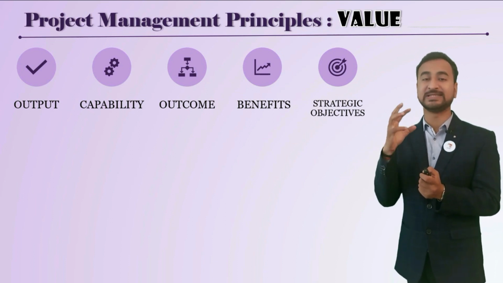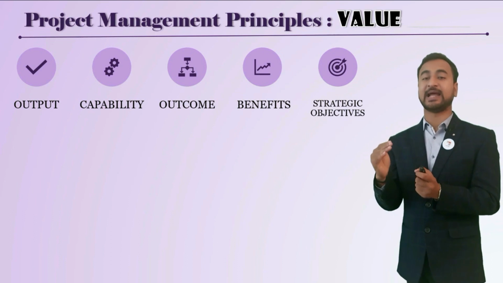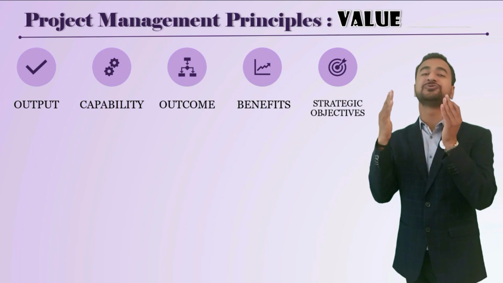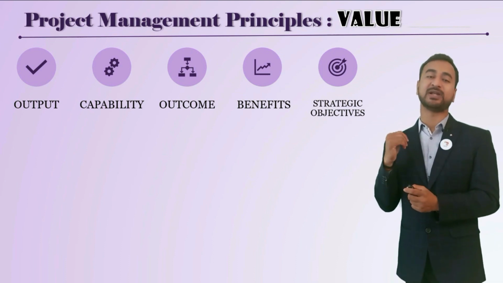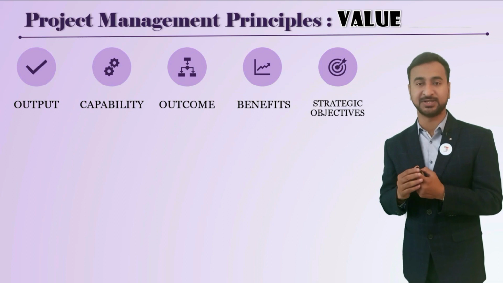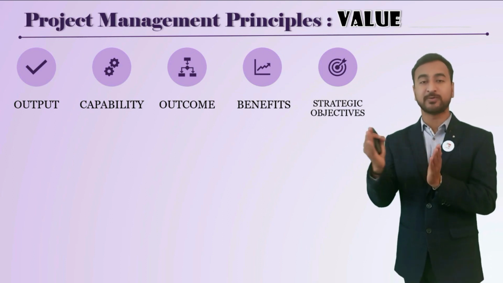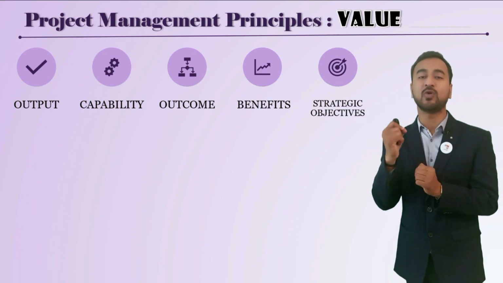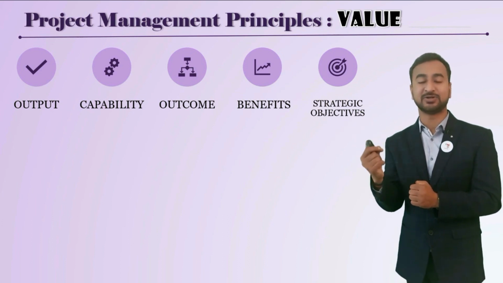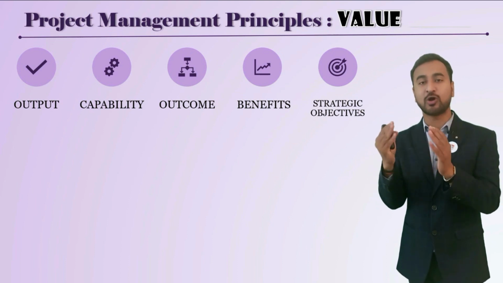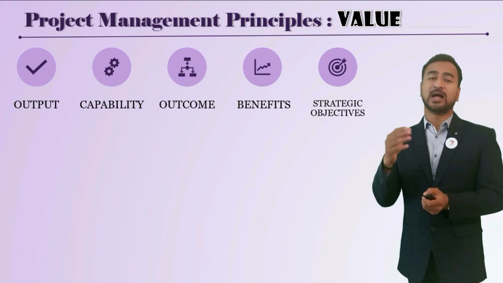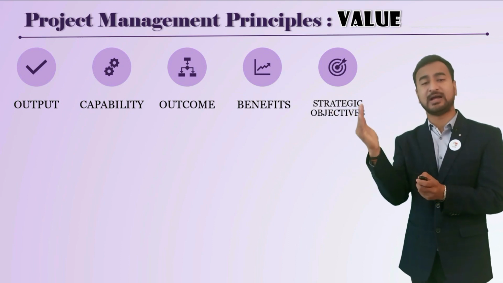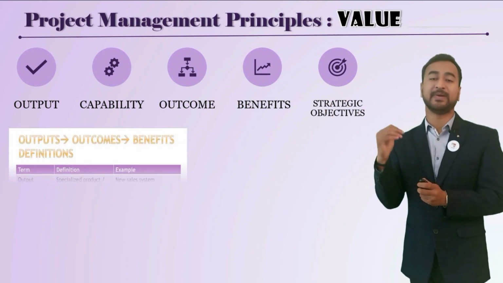So focus on the value. This is the principle which indicates that if your project is no longer producing the value for the organization, you should stop investing in that particular project rather than investing the organization's resources, so you have to evaluate throughout the project life cycle. And if you think that at any given point the project is no longer achieving the strategic objective or delivering any value, you should stop investing in that particular project. I just wanted to give you a very high level understanding of how this entire value system impacts the project.